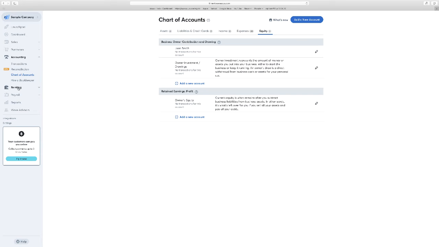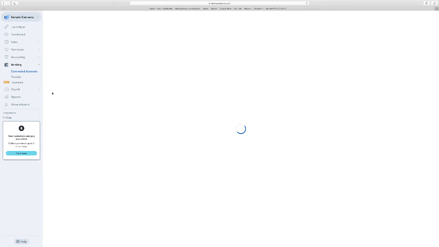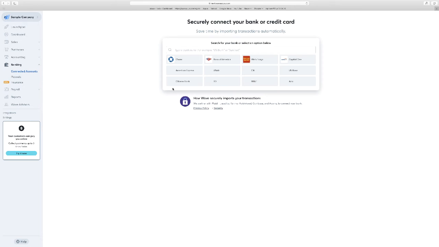Now, after setting up the chart of accounts, I recommend you go over to banking. You go to banking and click on connected accounts here. And this offers you the opportunity for the system to download from your bank periodically. Now, it doesn't happen every day, but periodically, the transactions that take place in your account. So you can see they have a few of them here, Chase and American Express, etc. And if it's not there, you can put it in here, put in your password and username, that type of thing, and it will connect to your bank, and it will immediately download any transactions for the period that you've chosen.